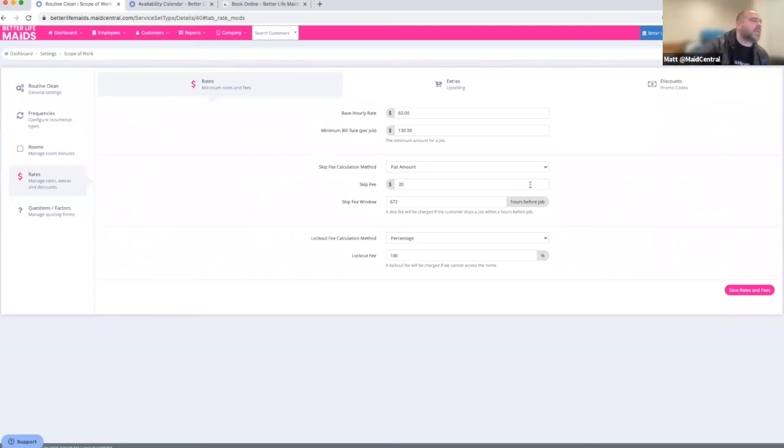So I like skip fees, even if you don't really ever charge them. You could create them and then apply a discount to them, and we can talk about that a little bit. My company doesn't even do that, but I saw someone doing that. Kat does that for Rag Mops, and I thought that was a great idea, and I'm going to talk to my staff about implementing that in the future.